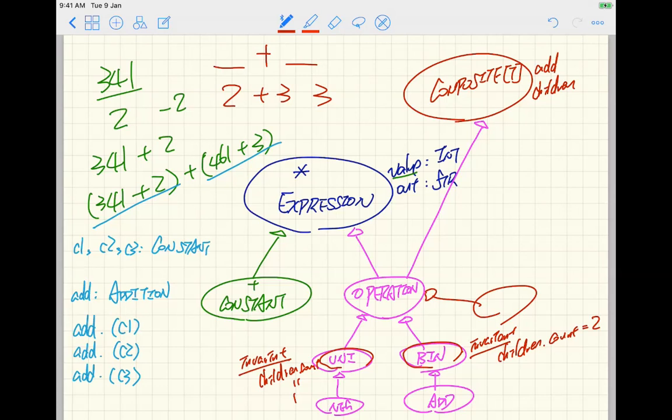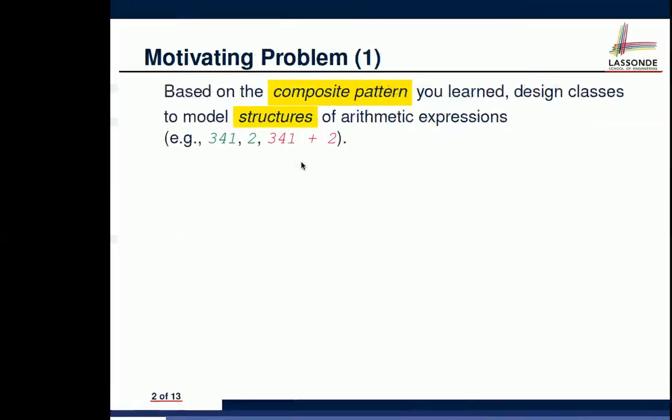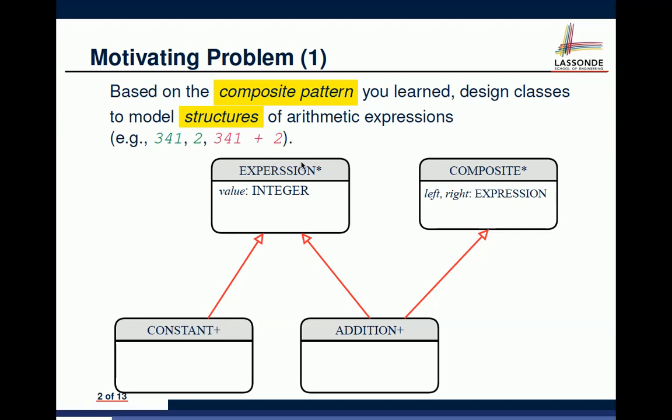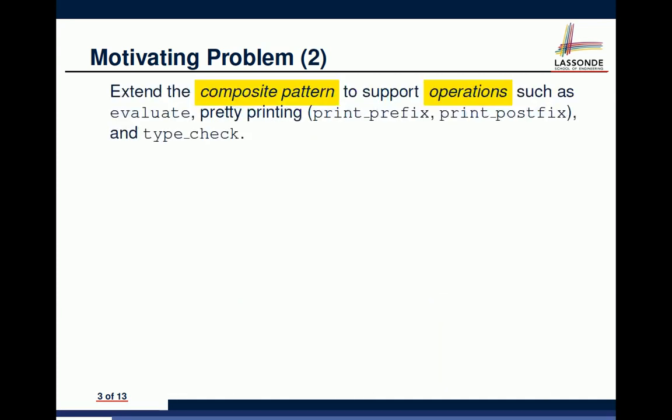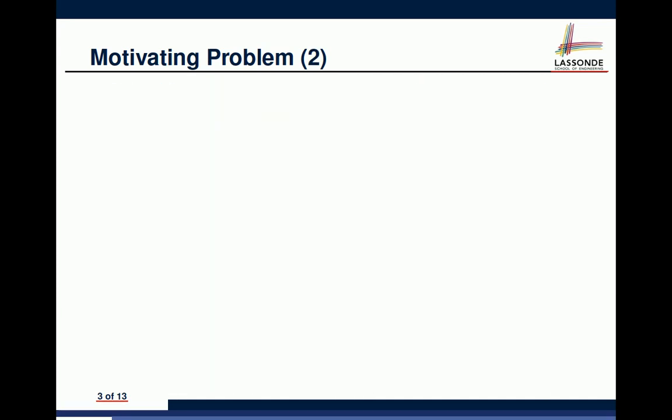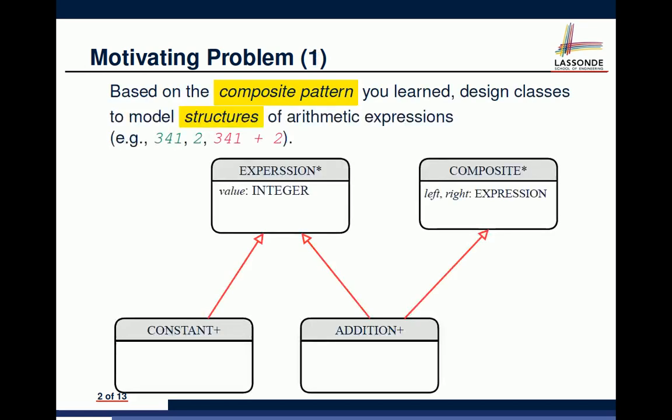Okay, good. So now we got about a few minutes. I can go over a little bit more issues over here. So now that's about composite. Let's say we stick to this easier one. Let's say we simply got value in the expression, and also we got constant, we got addition, and for composite we just say left and right rather than children, just for simplicity. So what we just said was the problem for composite. Let me now move on to the motivating problem for visitor. Basically, you really want to think about composite and visitor together. Composite is part 1.